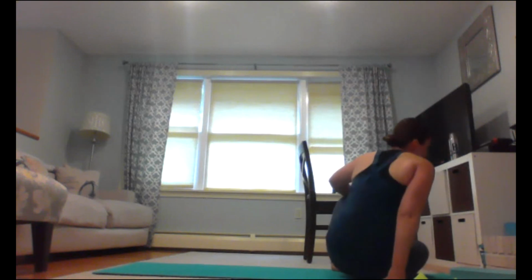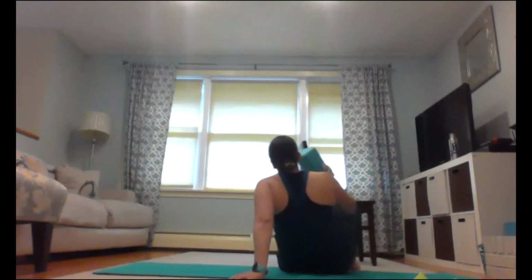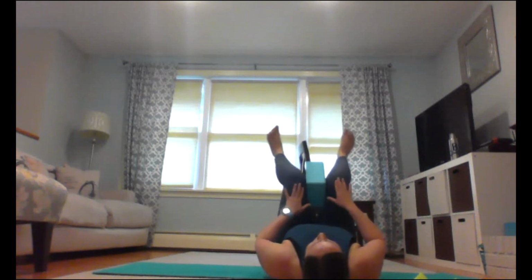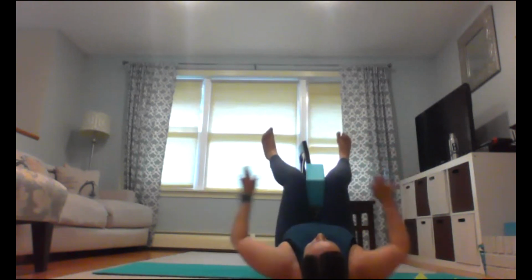Okay. So we're going to grab that block. I'm going to show this to you. Block between the knees. You're going to lay on down, find your imprint, and bring those feet into the air. You're going to squeeze in on the block with the knees, but push the edges of the feet out away from the block. And this is just a hold.